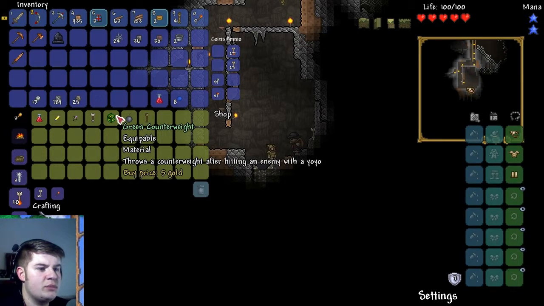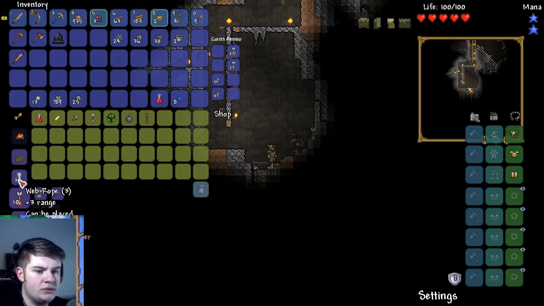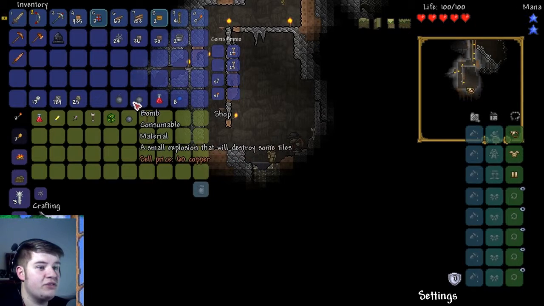Green counterweight, incredible. Throwable counterweight after hitting an enemy with a yo-yo. What? Wait a minute, bomb. Silver. So it's only free silver. What was that? Web rope. Oh! Cobweb rope. That's cool. So I can replace all my... 10 copper. So I could buy rope, that's kind of cheap. But free silver. It's only 3 silver.